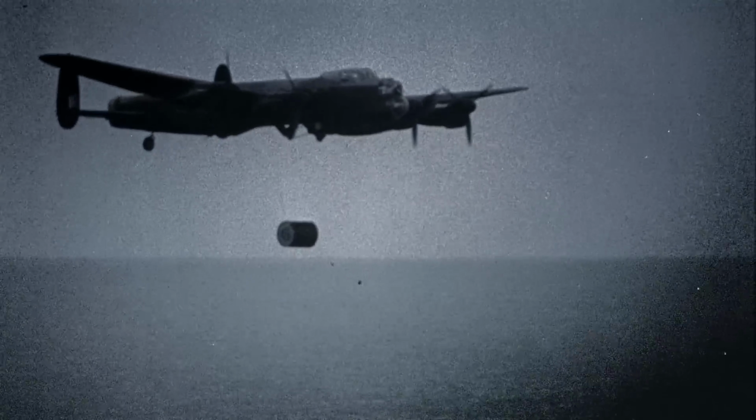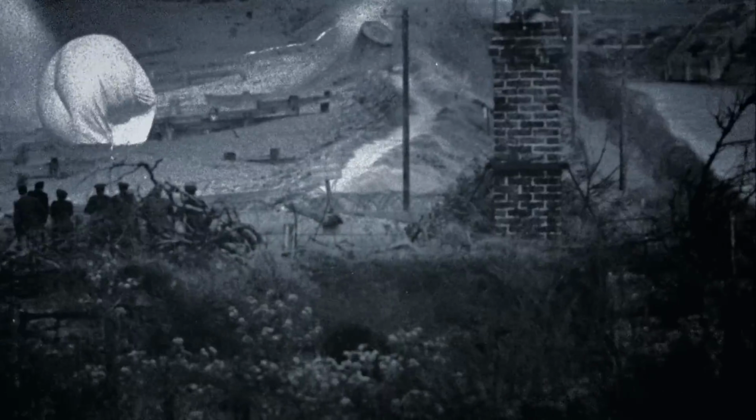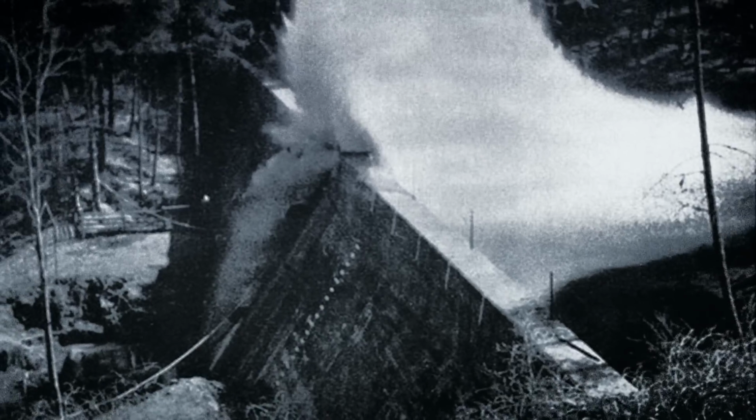You have to spin it at exactly the right speed, 500 RPM. You have to be exactly the right height over the water, 60 feet. And you have to be traveling at exactly the right speed, 232 miles per hour. This is a very narrow window that these teams have to hit. It skips across the river, hits the dam, sinks. 90 seconds later, the bomb works. The confident Royal Air Force readies a fleet of bombers, eager to bring havoc on the Germans.